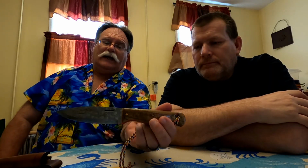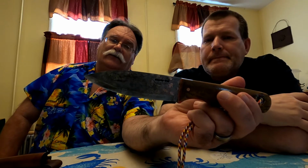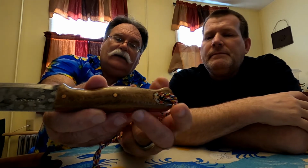Anyway, somebody took a blade blank of a Condor El Salvador blade. They did the patina with little oak leaf stencils here, put on a different type of wood, I don't remember the wood, and did the mosaic pins here on the back side, which I thought were really nice. And it's got a red liner. I paid, I don't know, 45 to 60 bucks. Price, to me, I don't remember stuff. I don't care, I just buy them, but I stay within a limit. So anyway, that's the Bush Lore.